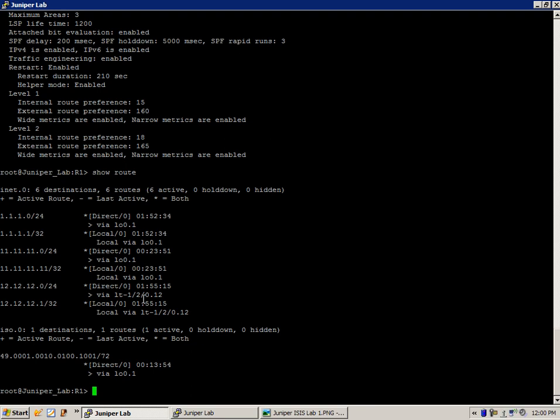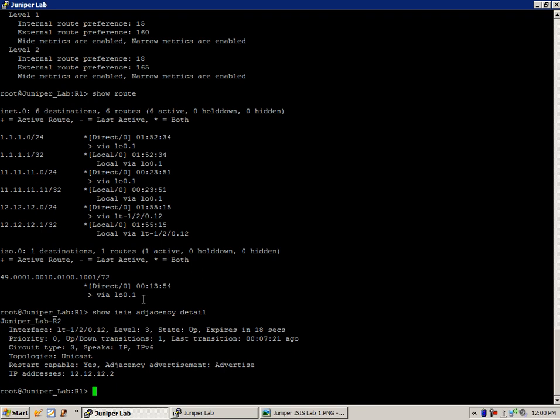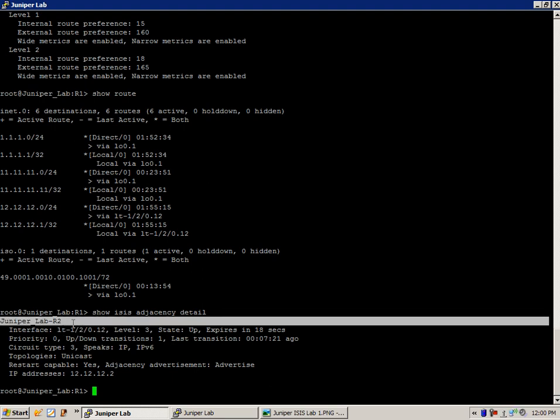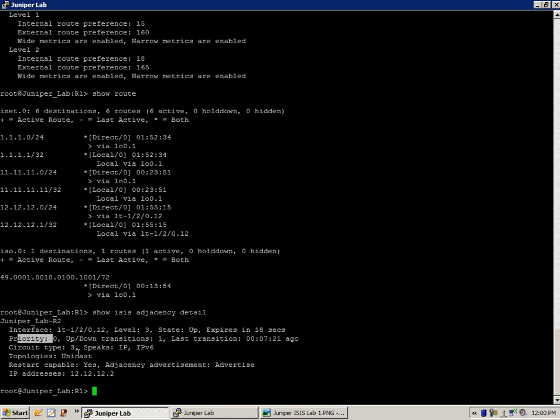So on R1, if we do the command show IS-IS adjacency detail, this gives us a little more detailed look at our adjacency to router 2. We see the name of the router that we're adjacent with. We can see priority values. We can see the circuit type. And what this is saying is that this defines the router type, like we were talking about before.